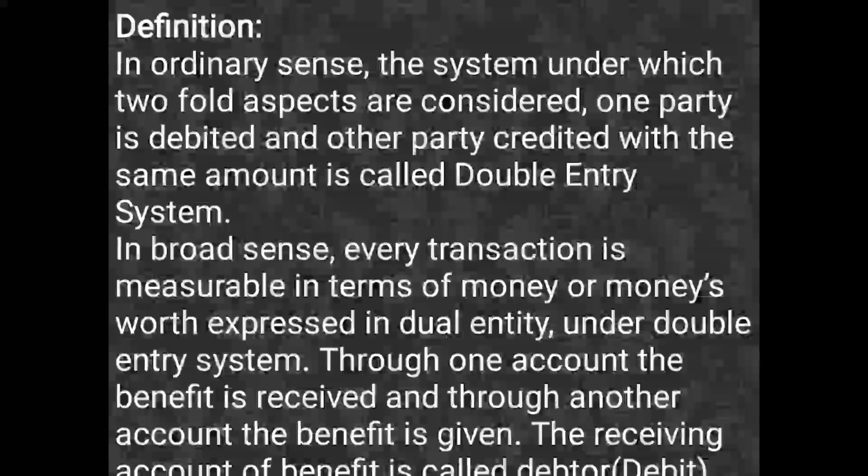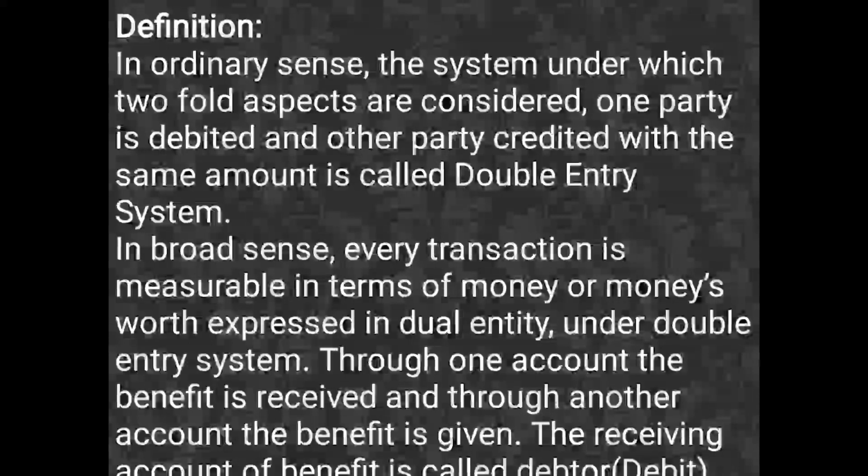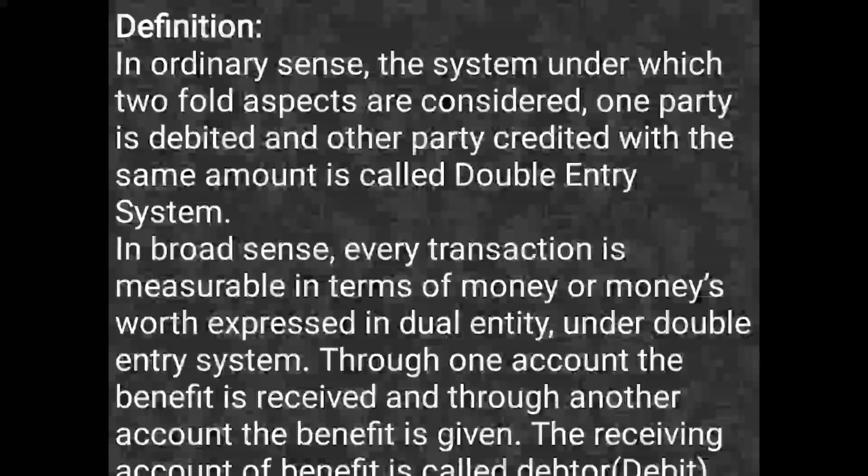The famous mathematician Luca Pacioli described the perfect and proper recording system of financial events in 1494. That system is known as double entry system. There are two or more accounts in every transaction. These accounts are written in dual entity concept. One is debit and the other is credit. Two parties of a transaction, that is, debit and credit, are recorded in accounts by double entry system.